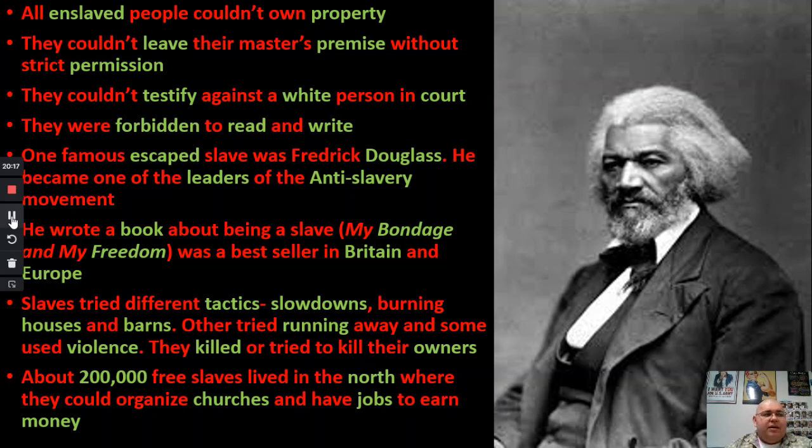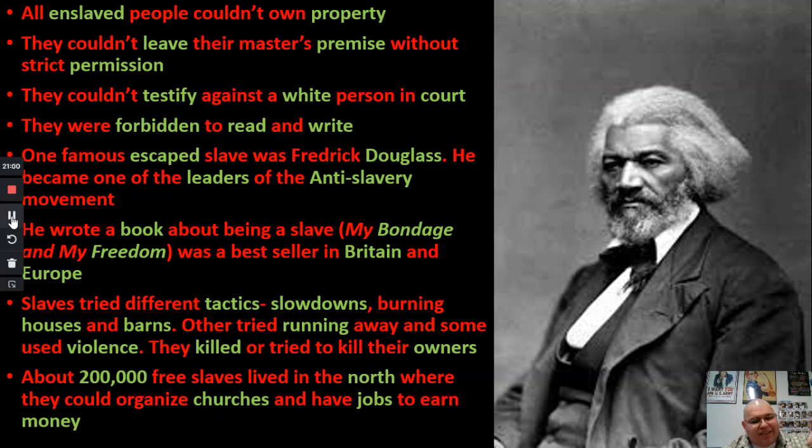This one I didn't believe until I actually read it for myself and researched it a little more: a slave could not testify against a white person in court. Like I said in class, if this student killed that student, and I'm a slave and I saw it, and they're both white, the white student who killed the other didn't have to worry about me being a witness, because they know a slave can't testify against them.